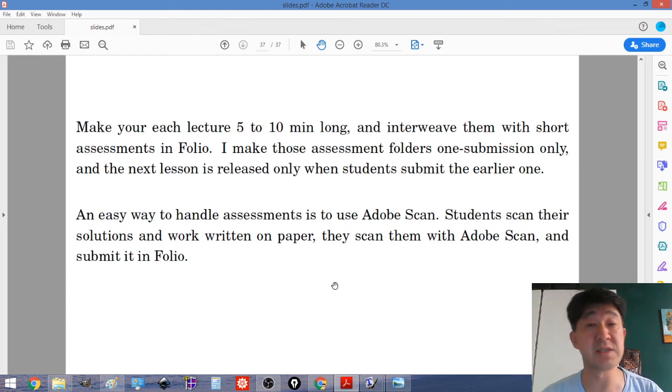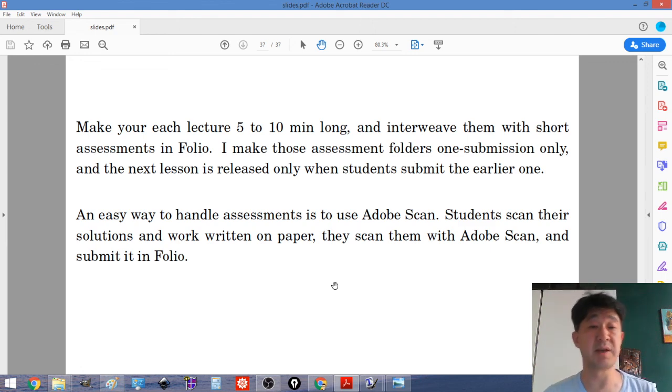And using Adobe Scan, you don't have to set up a complicated online homework system. Just post a file, a LaTeX file, whatever, and then students do that work and write it down on paper and scan it using their phone app. It generates a wonderful high quality PDF. Then you can view them, and you can do the assessment that way. It's the easiest way to make a transition from face-to-face to online, which is still quite similar to face-to-face, except that they're just not there.